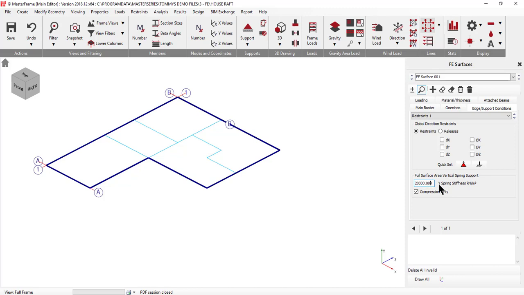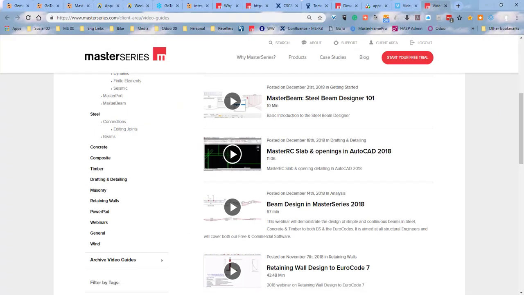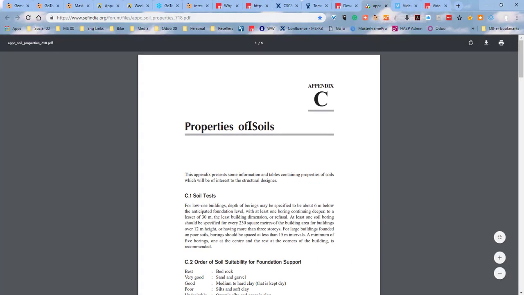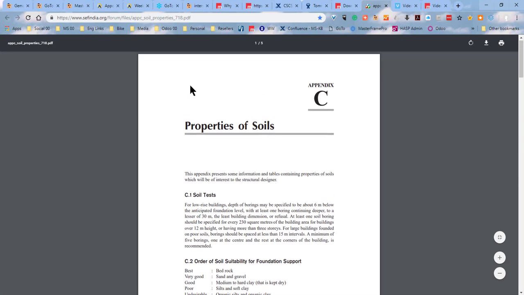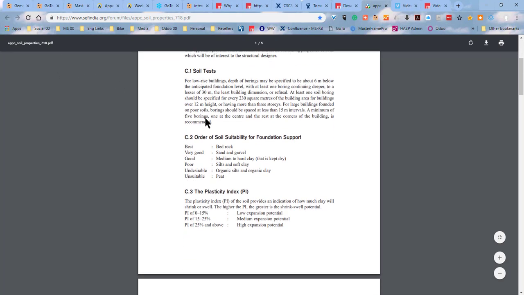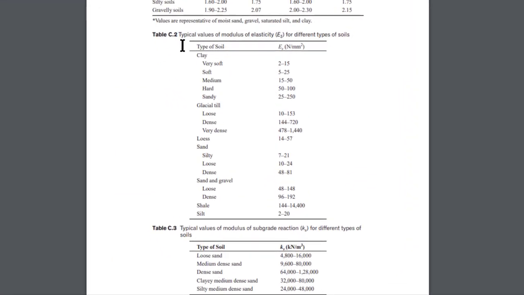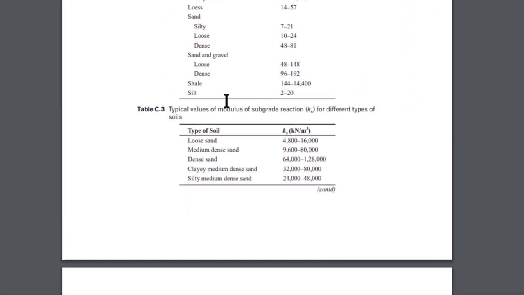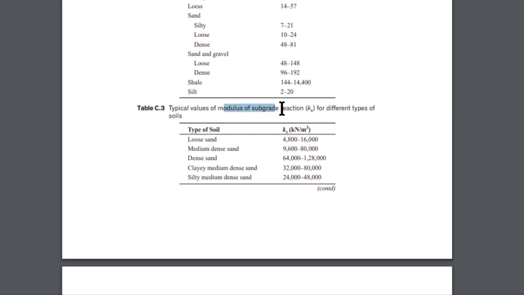And people ask us, where do you get the values? What values do you choose? Well, obviously that is between you and your soils people, but I'll give you a little bit of guidance on that. I found on the web a lovely part of a publication on soils, and it gives you some nice typical values of subgrade modulus: loose sand up to 16,000, so you can see, yes, it is tens of thousands.